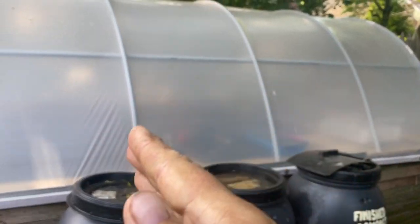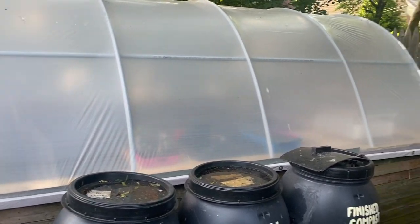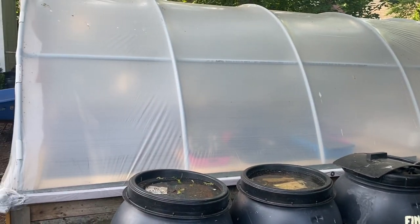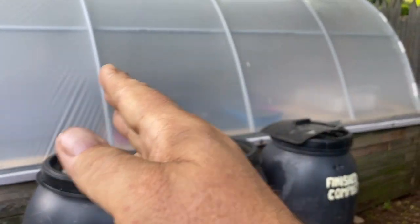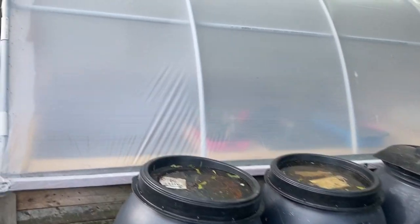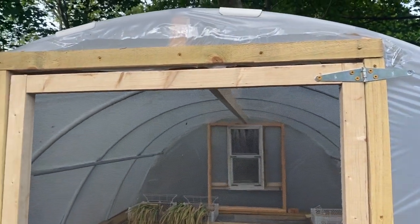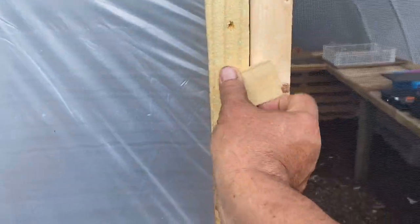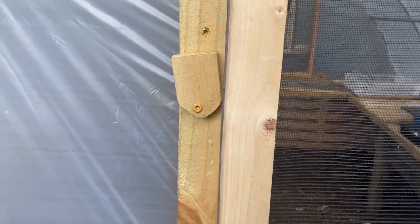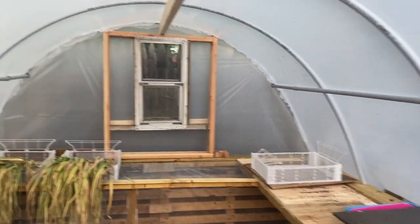This is 12 feet long. I could have gone every two feet on the spacing of the arches — I went every three feet, so it gave me five arches altogether instead of six. But I think the structure is fine just as it is. So I made a door out of 2x4s that I ripped down to 2x2, and I've got a simple latch to keep it closed. It opens freely, and then you come inside.